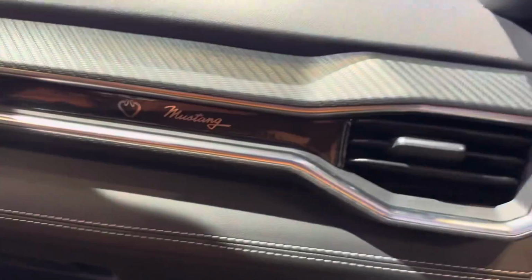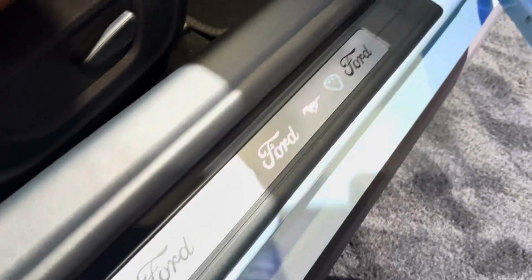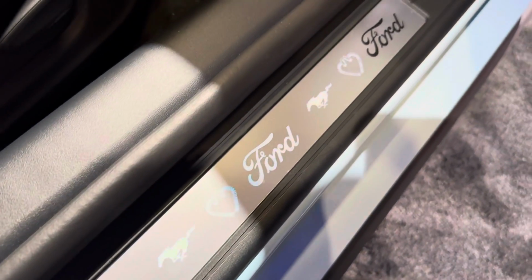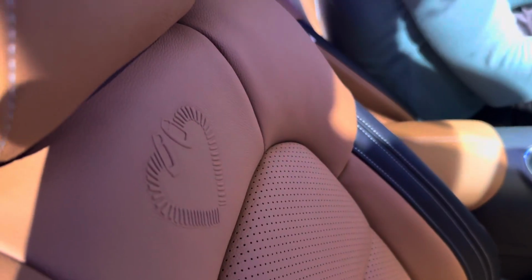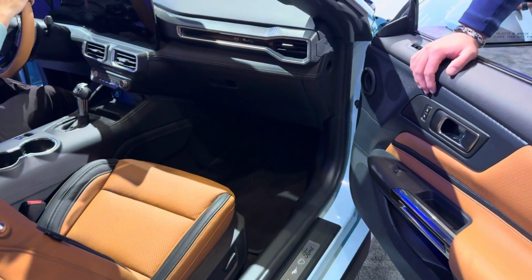Wow. Really sets it apart. You'll notice there's a unique dash plaque here. Oh yeah, look at that. Sydney helped design it. New sill plates, which you'll see that logo featured throughout. They light up too. They light up. Yep. That is pretty cool. Now, and oh, I see the logo right there on the back, embossed on the leather seats. Saddle cover seats only, and this shop did it exclusively for this car.